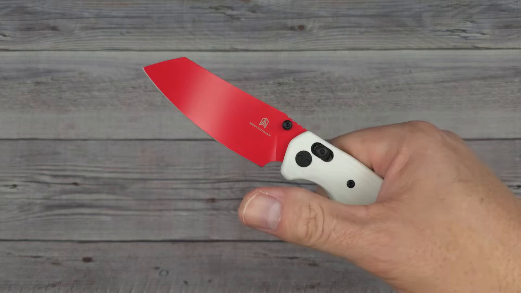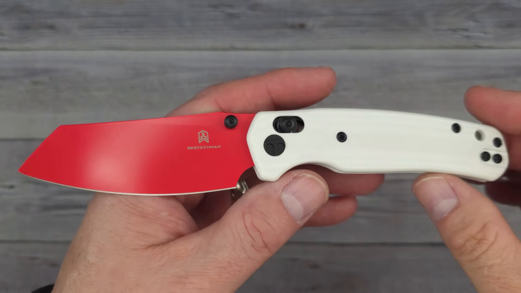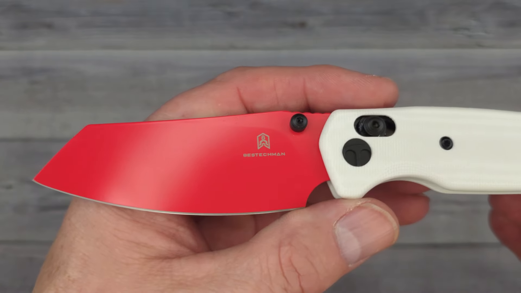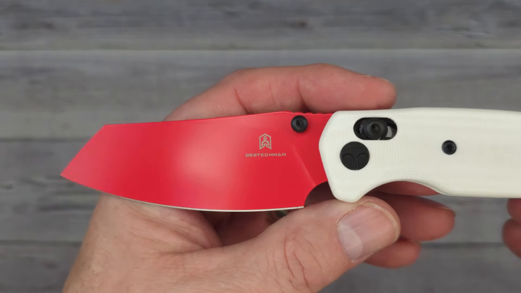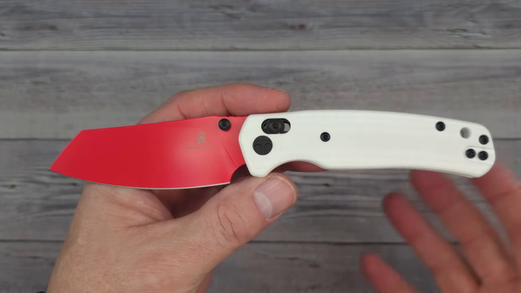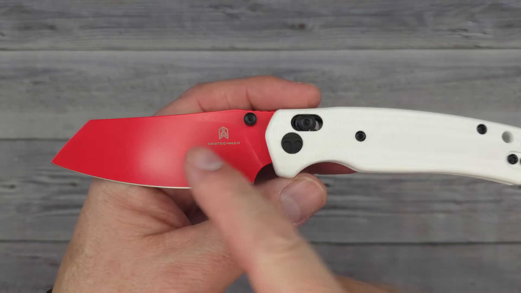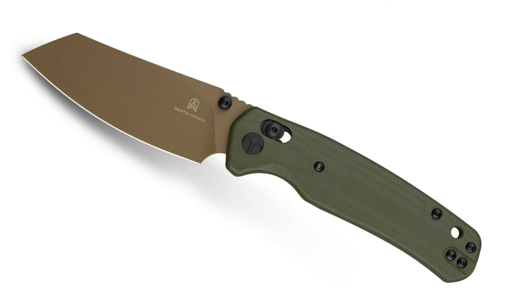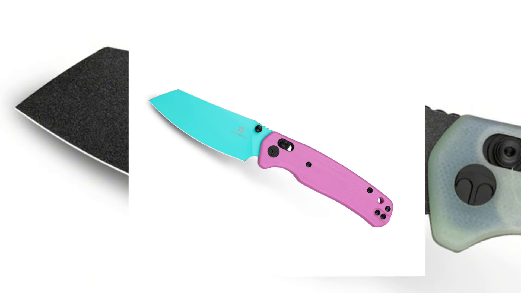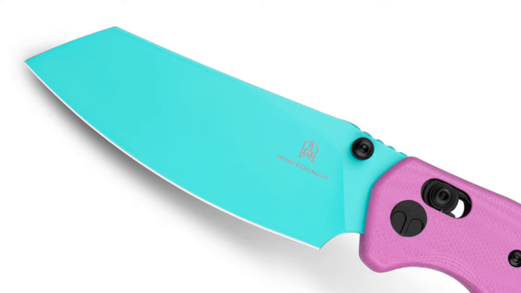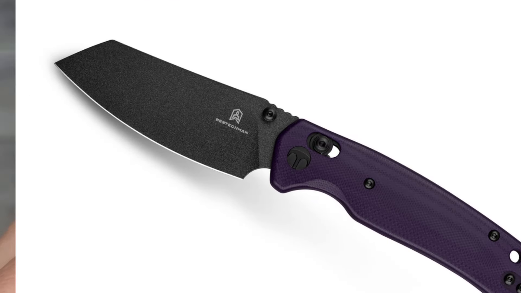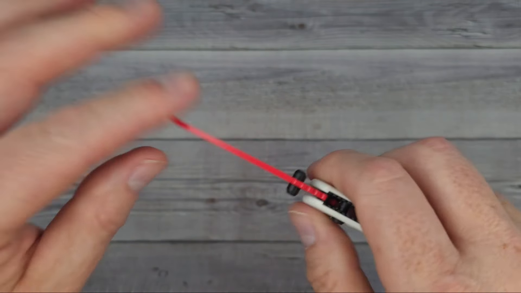Before I go any further, we got to get this blade out. Pow! Check it out. That is very red. I think it's neat that when companies come out with new knives, they don't just come out with the typical black with satin. They have all kinds of different options. I imagine there's probably a stonewash in this version and probably a satin and probably a blacked out. The blade steel is 10CR15MOV, so it has good blade steel.